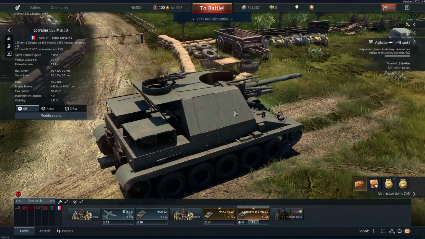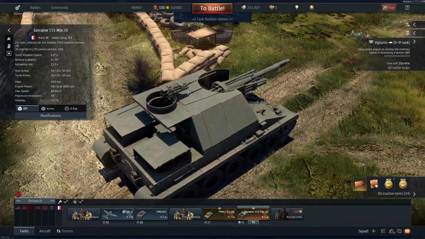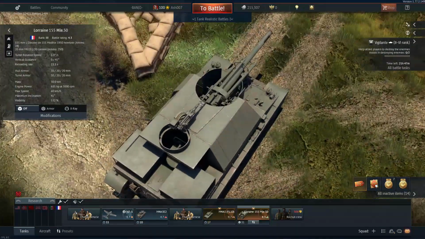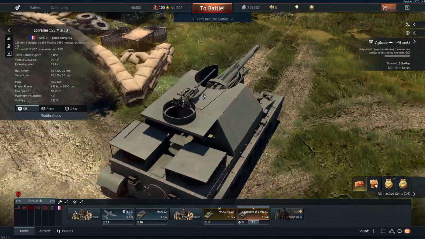Now, aside from the primary gun here, you've got one position for a 20mm cannon with 250 rounds, which is okay for destroying various light targets.